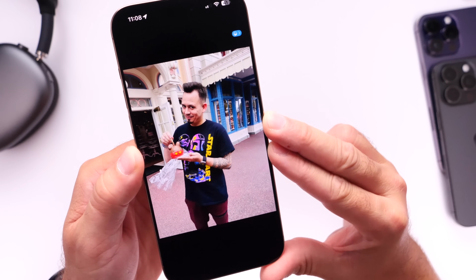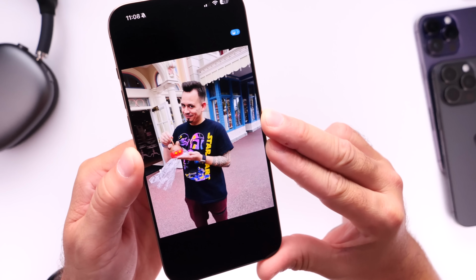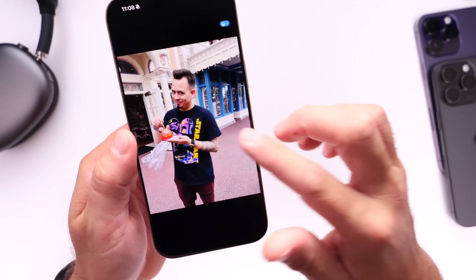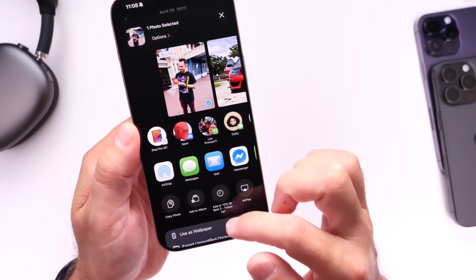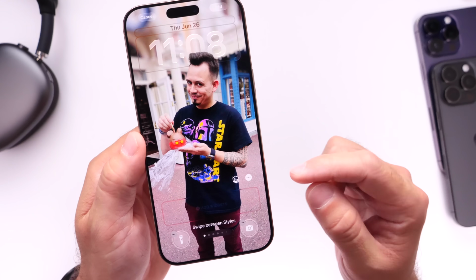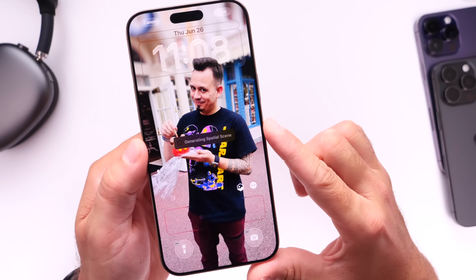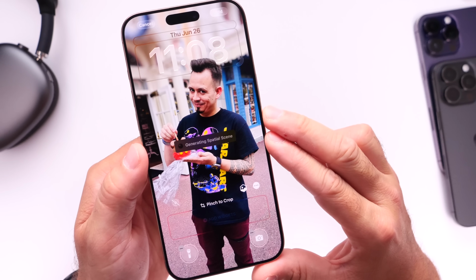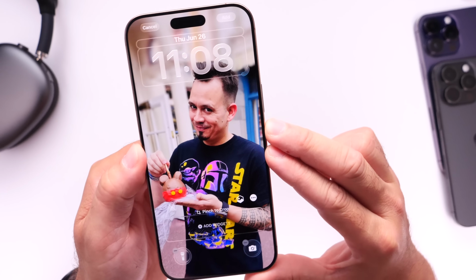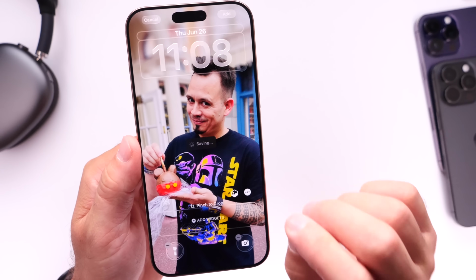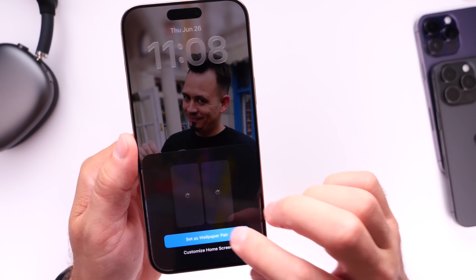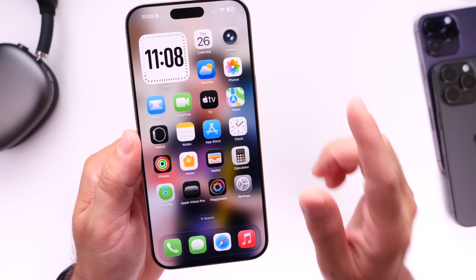This is easily one of my favorite new features in the Photos app in iOS 26. Now, you can also select the photo and set it as a wallpaper for your lock screen, and it will create that same effect if you tap right here, and you can add that 3D effect right there. You see it's generating a spatial scene, and take a look at that. It looks pretty cool and pretty convincing. Easily one of my favorite new features in iOS 26 to create spatial scenes on your device.